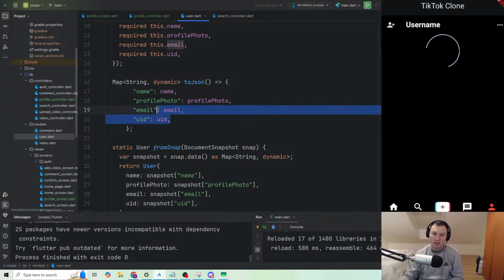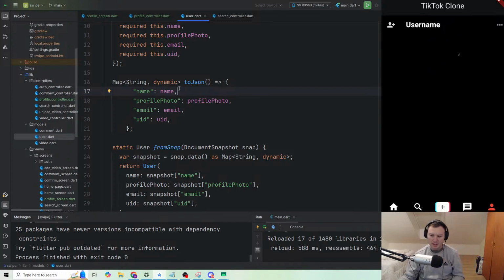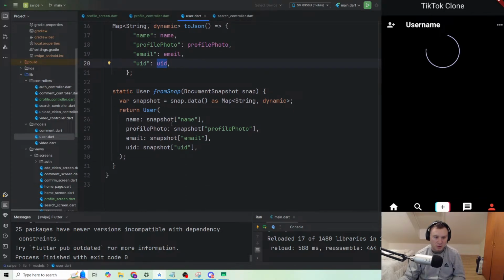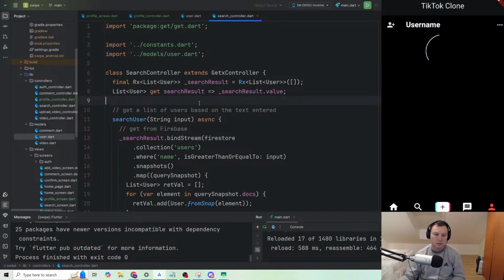And we're trying to make the profile page dynamic so we can load the current user profile or search a user and get their user information. So what do we need? Name, profile photo, email, UID.